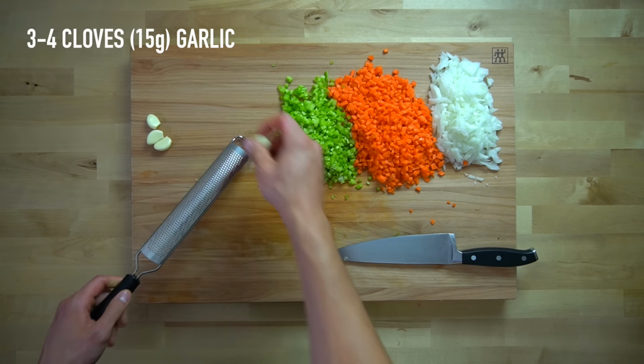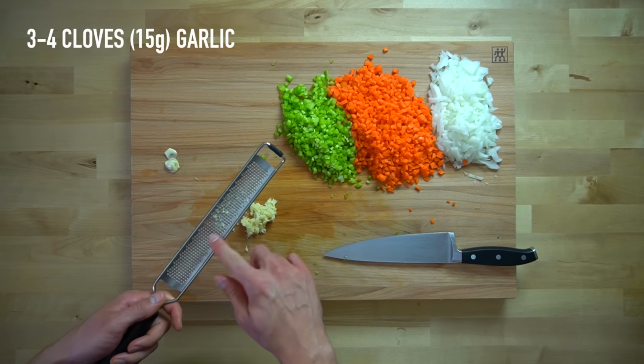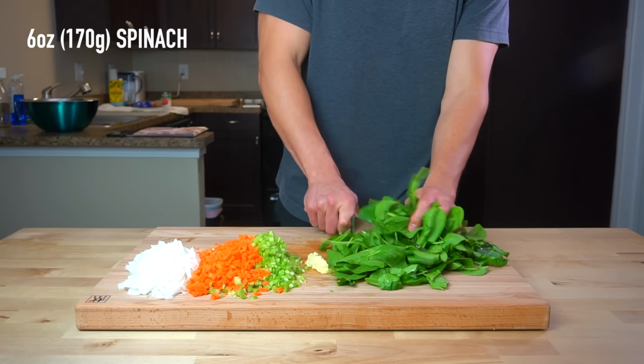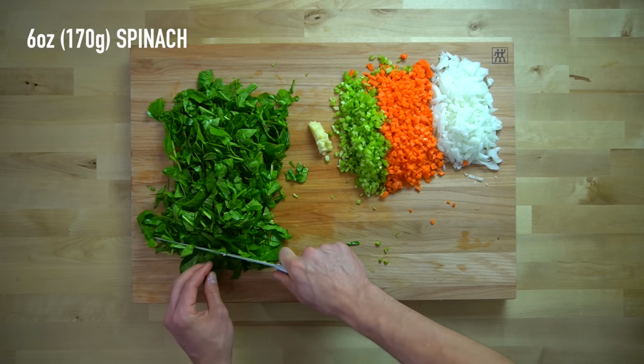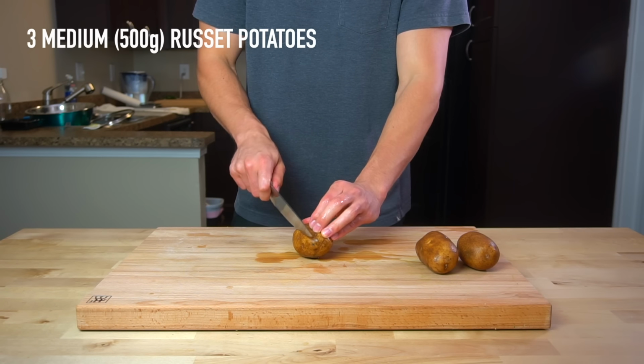In addition to the onions, carrots, and celery, grate or mince up a few cloves of garlic until you have 1 tablespoon or 15 grams worth. Then you can take 6 ounces or 170 grams of spinach and roughly chop it into smaller pieces. I like to include spinach in these pasta meal preps because it's a painless way to add some leafy greens into your diet. The leaves wilt down to almost nothing and are hardly even noticeable in the end.